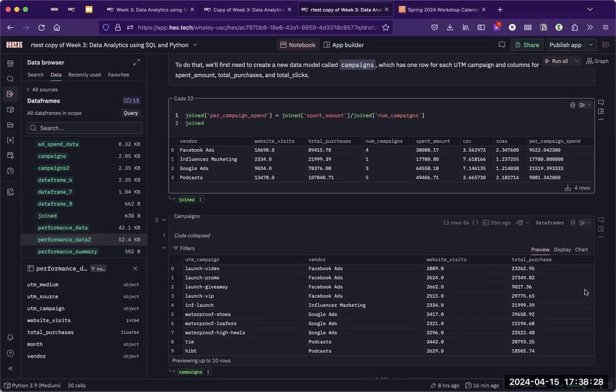Okay, so what would my query look like to summarize by campaign? I would do select and then what?